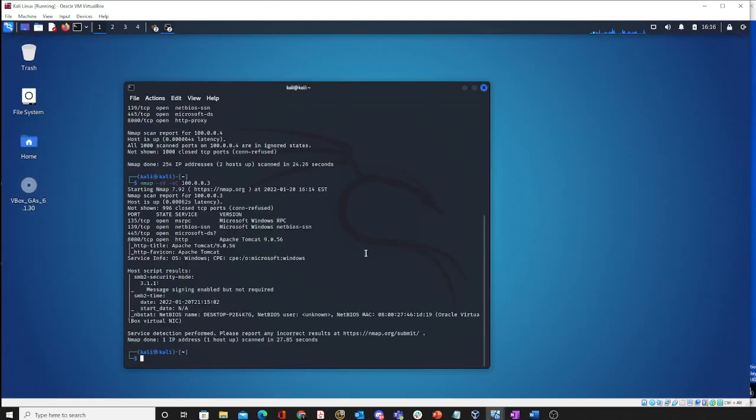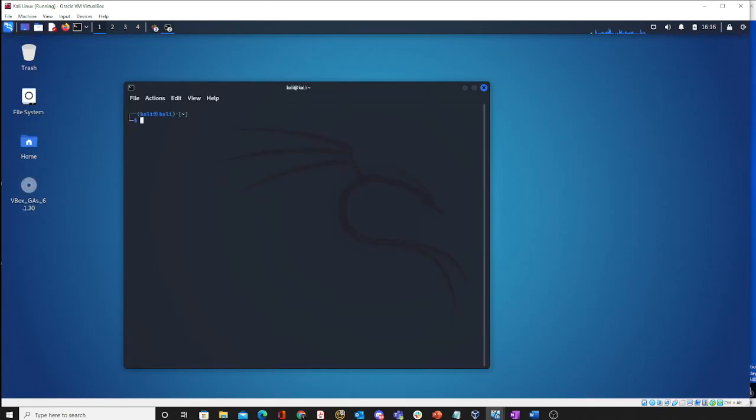The way to get a reverse shell is one of the ways. You can do this through Metasploit, but I prefer this way because I usually have a little bit better luck, and it's using msfvenom. Just to make sure, we're going to make directory Tomcat and change into Tomcat.